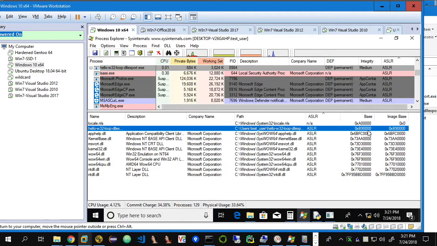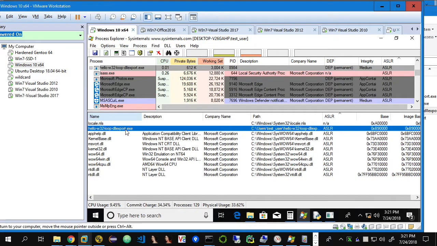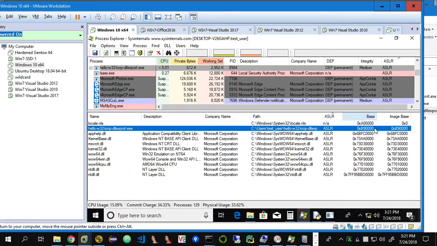40000. What this means is this code cannot be attacked with a trivial return-oriented programming attack because there's no predictable memory locations. If I was an attacker and I found a bug in my Hello World app and I wanted to write a memory corruption exploit for it, I would need to figure out where I need to go. If it's not randomized, I can just go there. I know exactly where it is. It's as if I was in the Windows XP days and I just hard code addresses in and it just works.